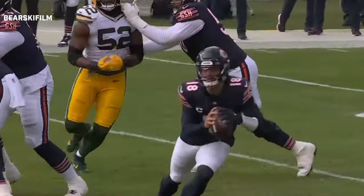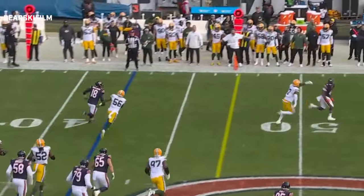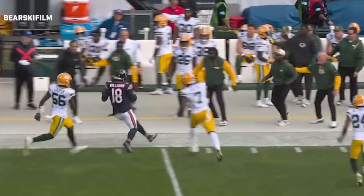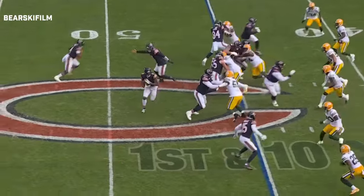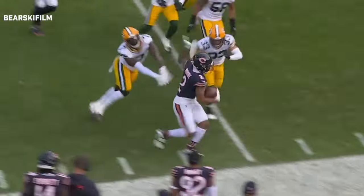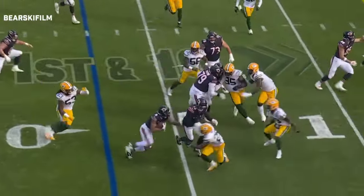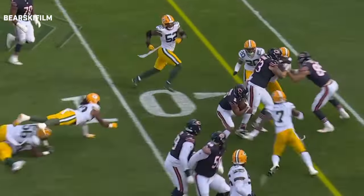On second down to get you to a third and short. Ray looking around, maybe up he will, speed to the edge, and he's got it. He's done that. He's going to give it to DJ Moore, looking for a cut. Makes a great move on Keyshawn Nixon. First down, another quick throw. DJ Moore looking for a block, trying to find and weave his way, and he's still on his feet.